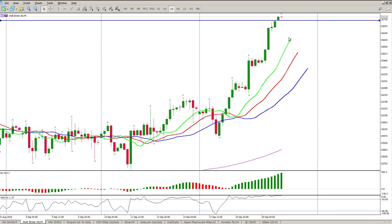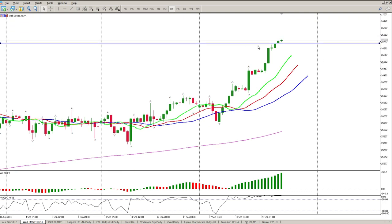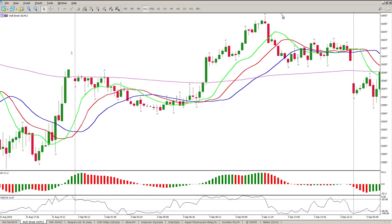So even if we do pull back into this area, you are still trading to the long side. This is a very strong uptrend, and we have broken a significant level with a 4-hour candle. You can see now how your oscillators are actually meaningless. The line is just pointing straight up at the moment, and this is what you need to trade. So let's just get down to 12 and see.